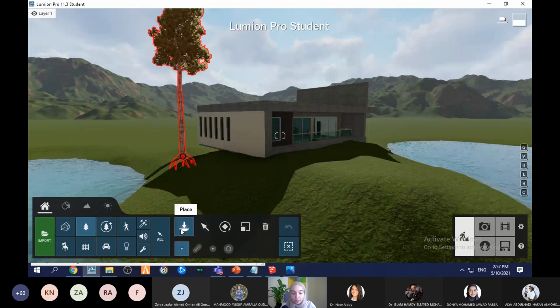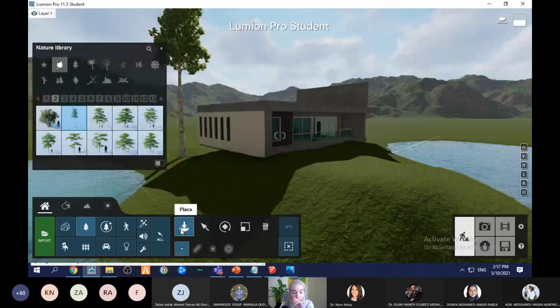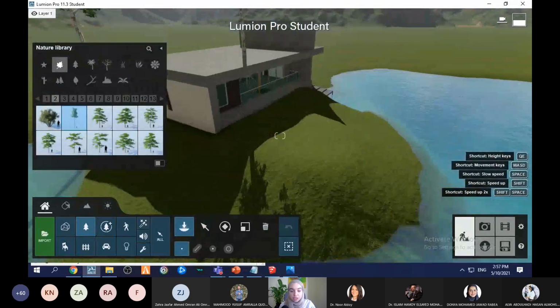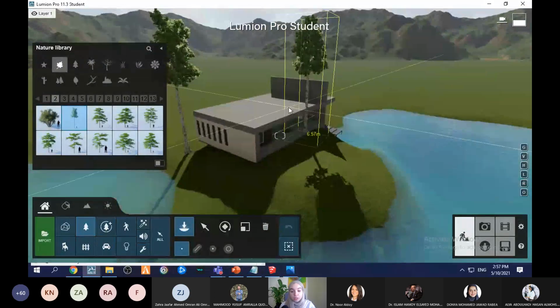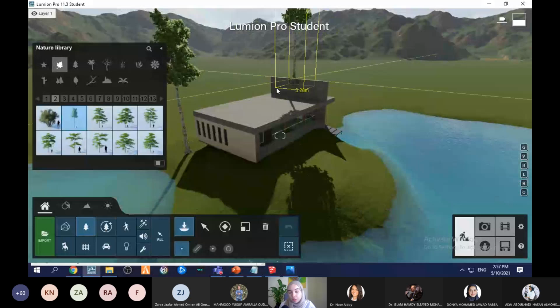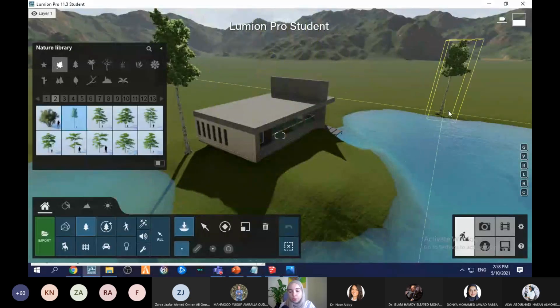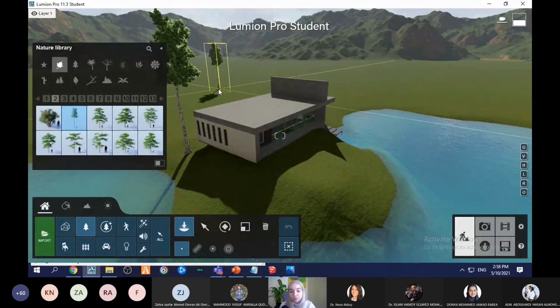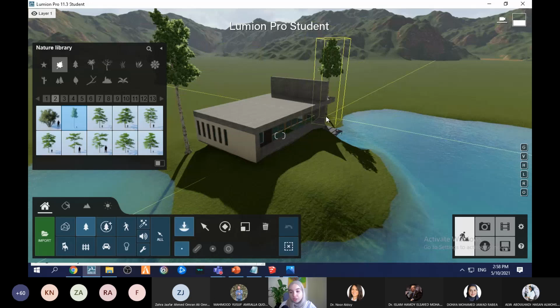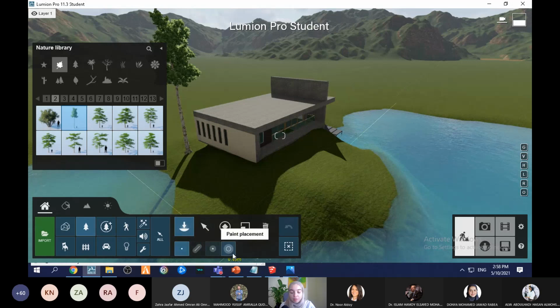I will come back to the placement mode, because in the placement, we have a lot to cover. And actually, this is a new feature inside Lumion. How can I place, or maybe it comes to your mind, should I now go with 3 by 3, placing it individually, or can I do something easier to place more trees in a different way?